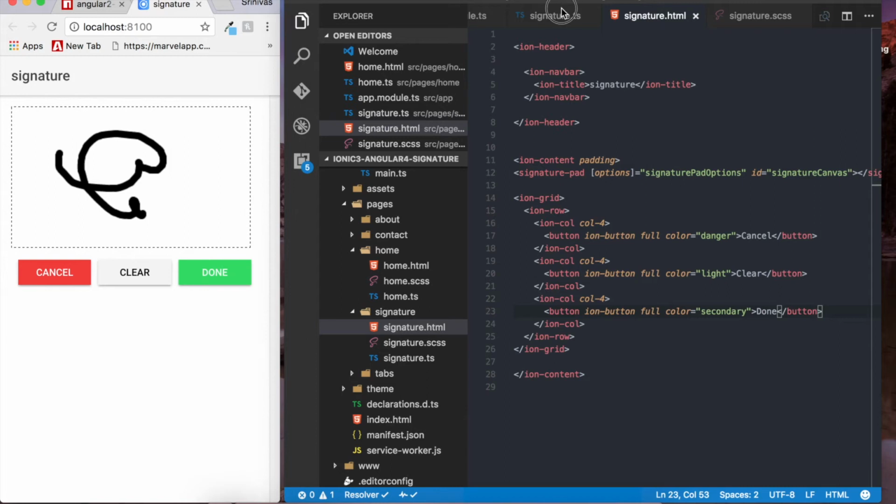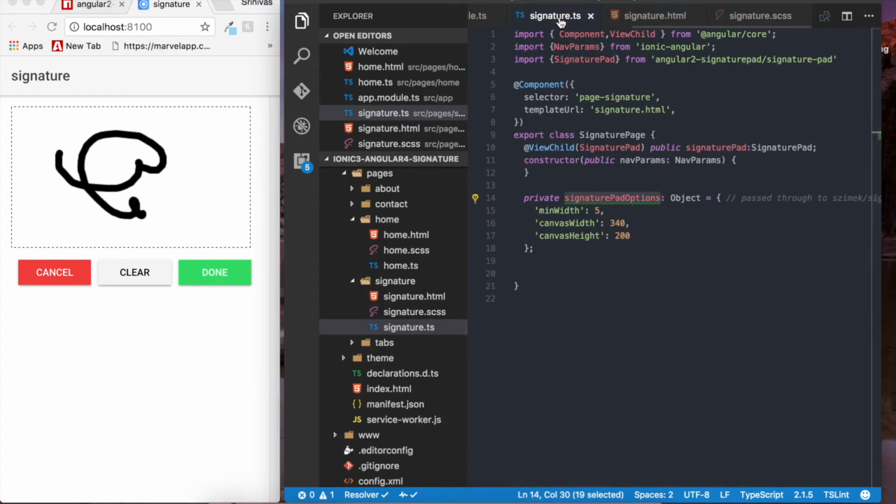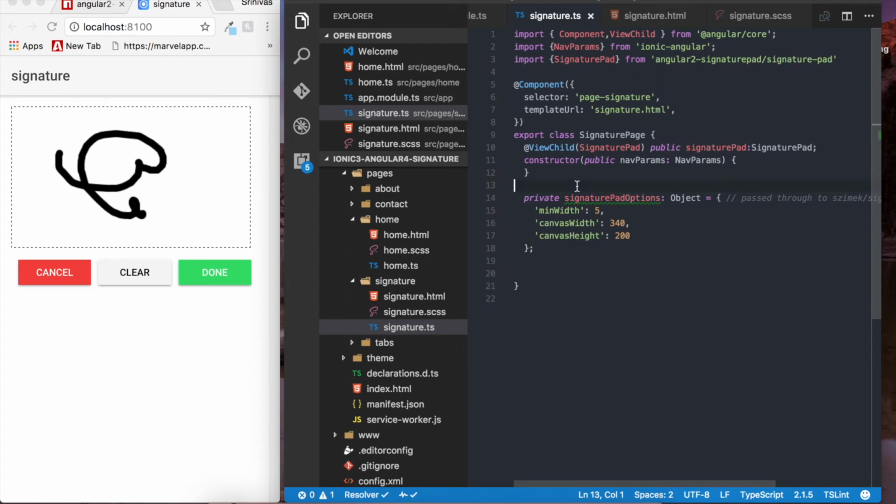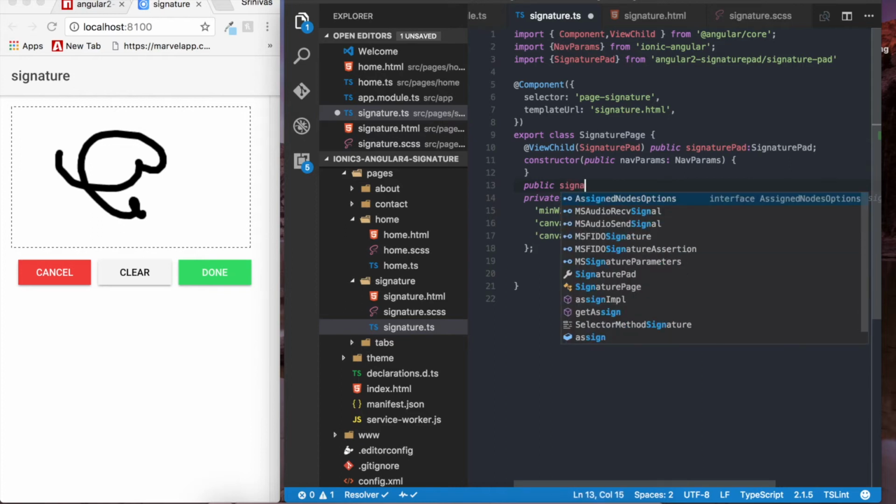Now back to the signature.ts, we are going to introduce a few functions for these 3 buttons. Initially, this Ionic signature component will give you a B64 encoding string. So that's why I'm creating a small public variable called signature image for future use.